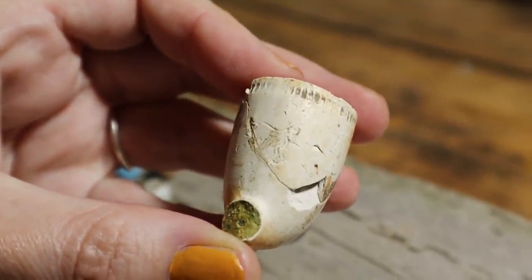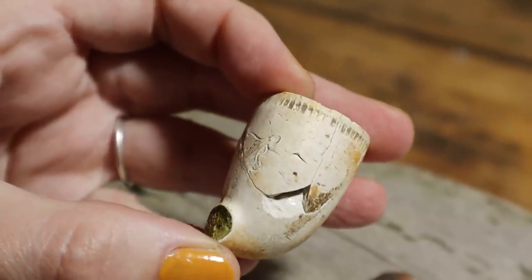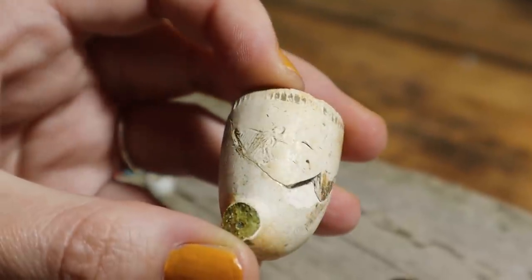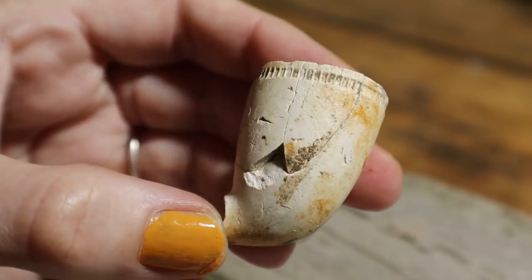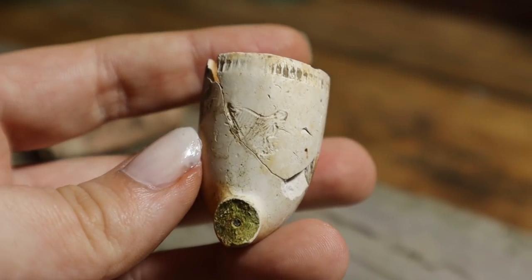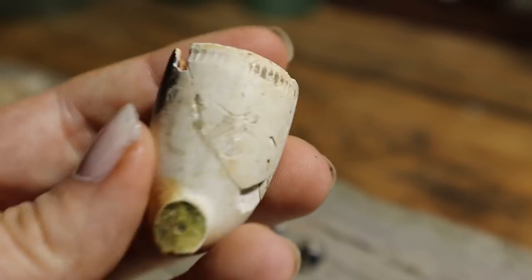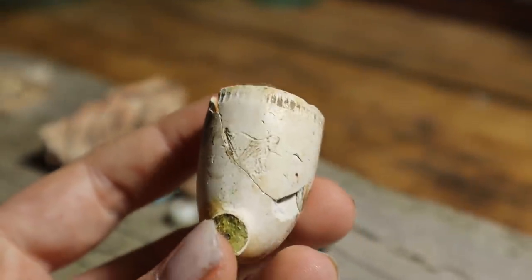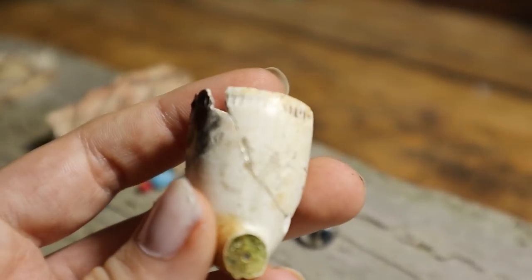So on the day when I found this pipe, you heard me say, oh, has it got a harp on it? And then I went, oh no, it's just plain. And then I came home. As you can see, it did struggle after some of the dirt was removed. But it does have a harp on it, so it's probably an Irish pipe. It's quite funny because I only realised it had a harp on it when I went to glue it together this morning.